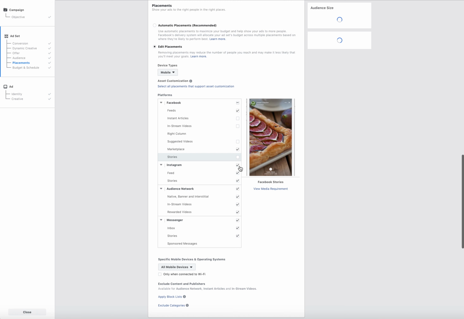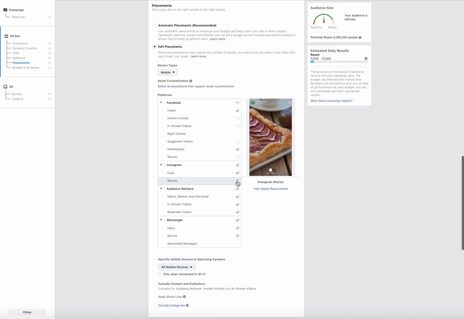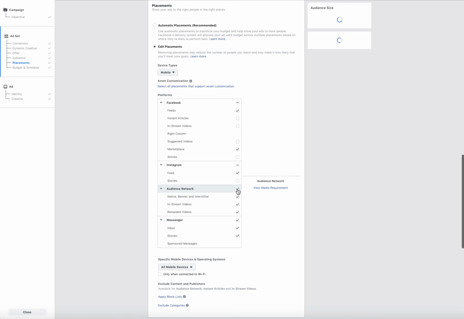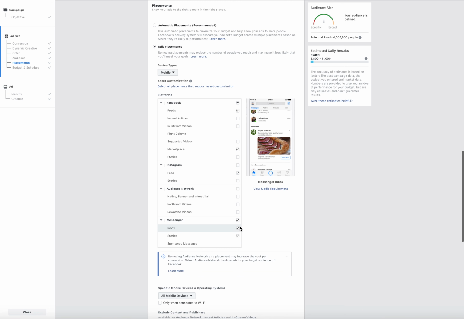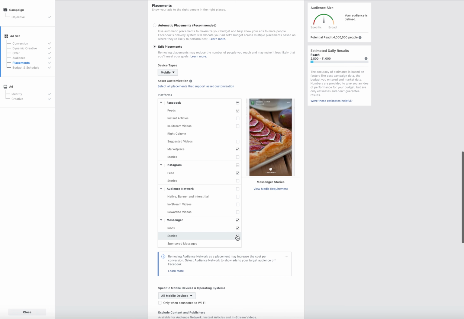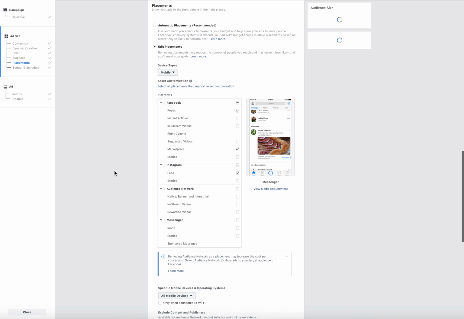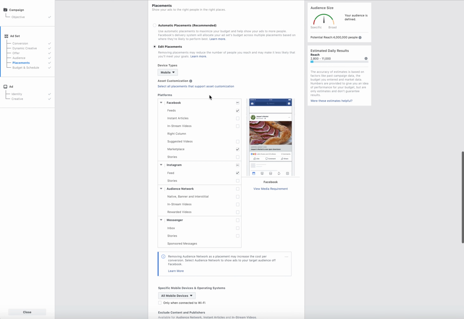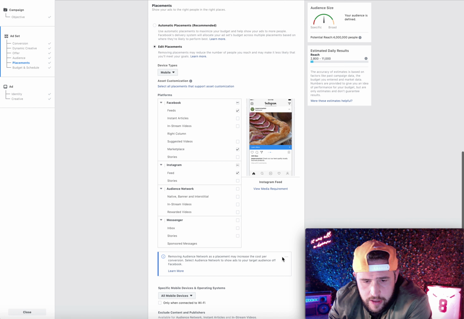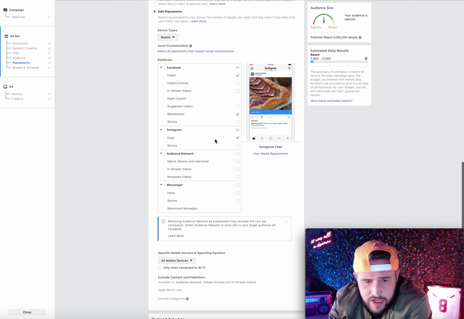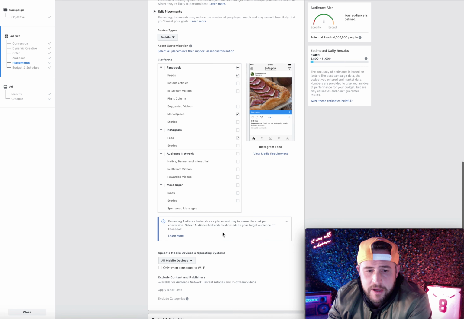Completely remove Audience Network. And if I've got a carousel ad that I'm using, I'll run a Messenger inbox ad. But if not, I'll just remove it, so I'm not serving this ad to them. And so now this ad is going to go to everybody on their mobile devices, and it's going to be served on Facebook Newsfeed, Instagram feed, and Marketplace. It'll also tell you that you're not going to reach as many people because you removed that, but whatever. You're reaching people on the areas that they're most actively on.